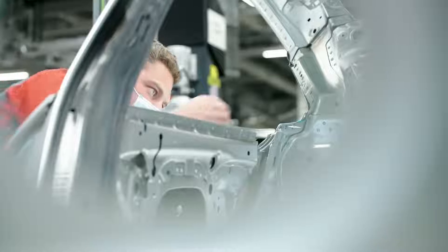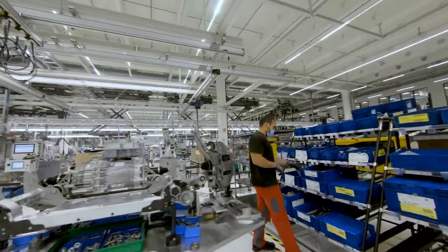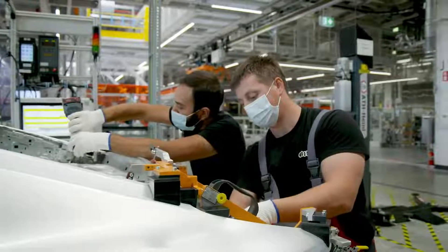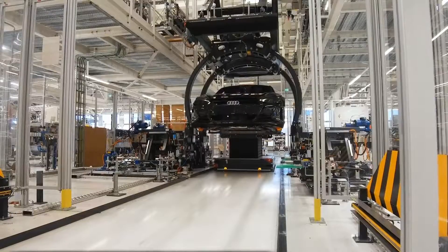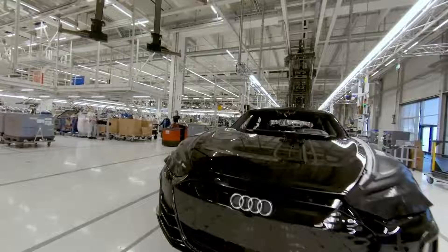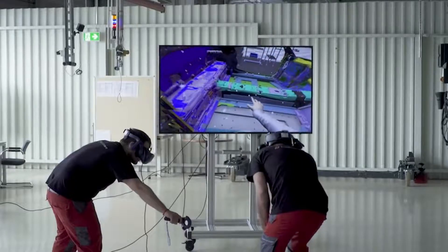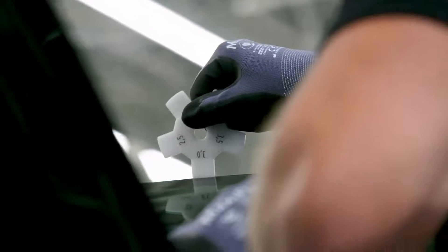Producing two so technically different vehicles on one assembly line is unique in the group. Body construction of the two very different models is carried out separately, but assembly takes place together on one line. We have the best conditions here to integrate an additional vehicle like the e-tron GT while at the same time acquiring new competencies in electrification, digitalization and automation. It is an interplay of craftsmanship and smart factory. Assembly processes were carried out virtually in many areas; correlation-free measurement was introduced in the body shop; and in assembly, the 3D printer proved to be very helpful.